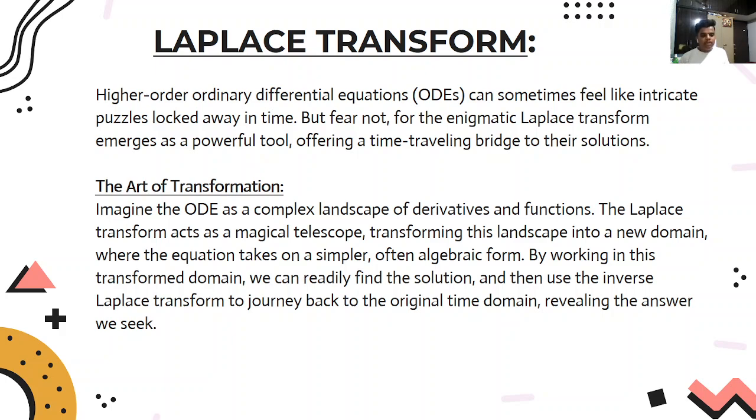Then let us see the art of transformation, in which we imagine the higher order differential equation as a complex landscape of derivatives and functions. The Laplace transform acts as a magical telescope, transforming this landscape into a new domain where the equation takes on a simpler, often algebraic form. By working in this transform domain, we can readily find the solution and then use the inverse Laplace transform to journey back to the original time domain, revealing the answers we seek.